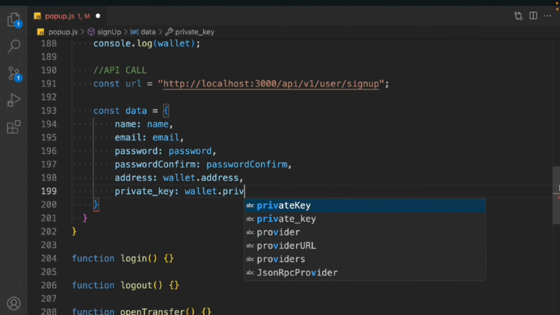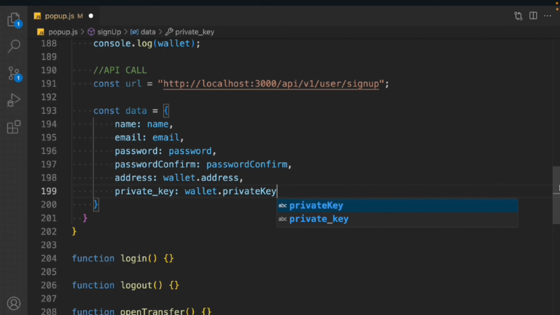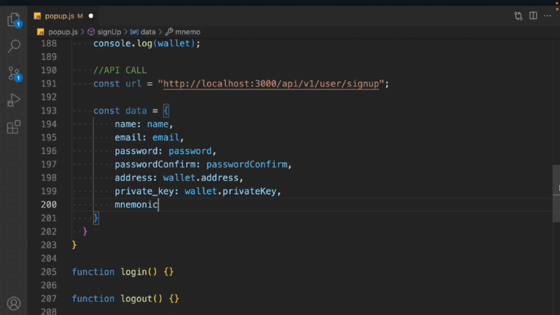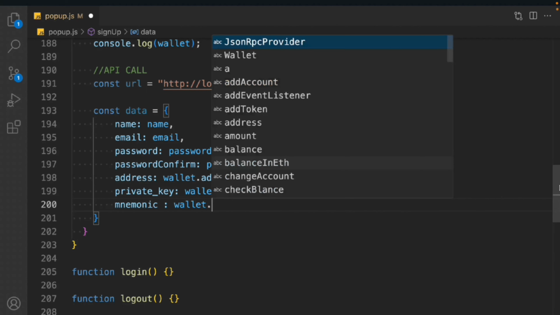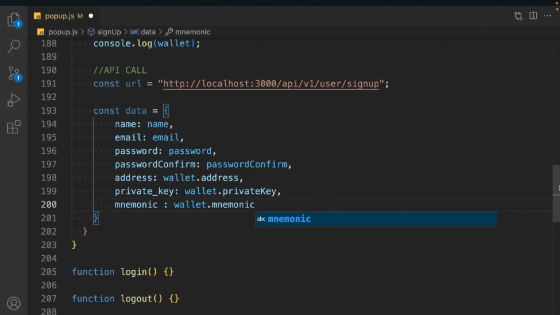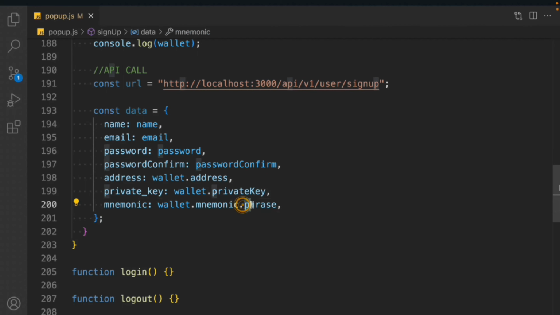So we'll have the wallet private key, and the mnemonic, which is also available in wallet.mnemonic.phrase. We have this available. So far so good. We have the entire data which we want to send into our model.